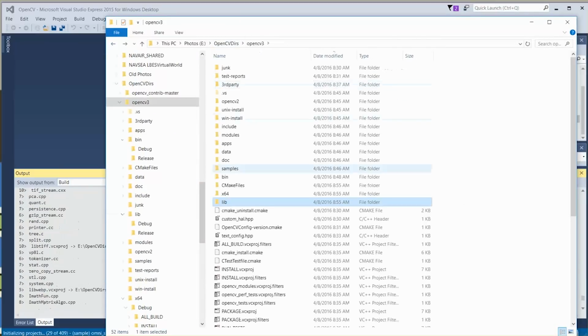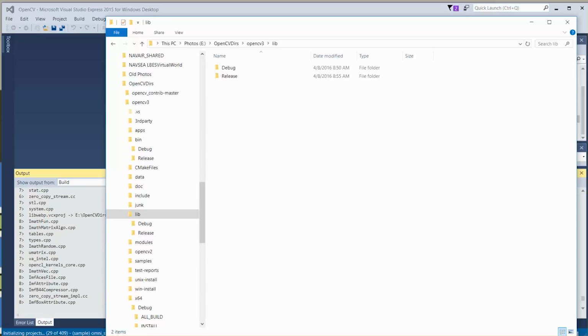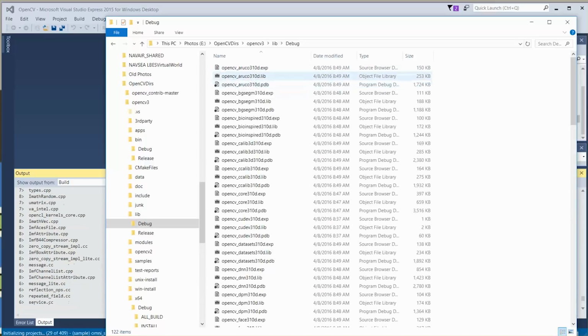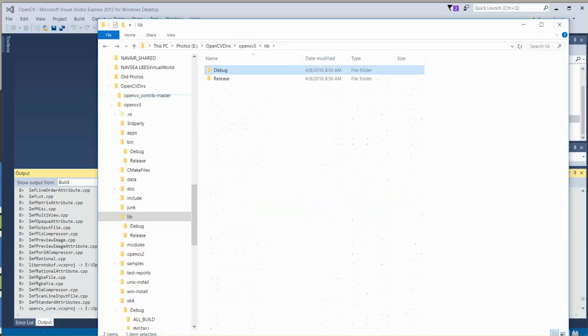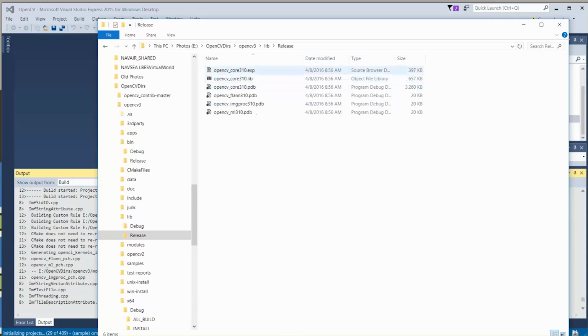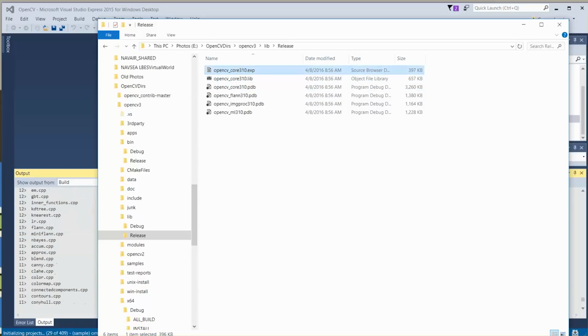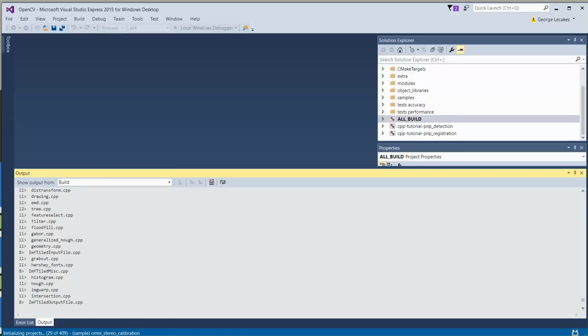We can tell the difference between the debug and release files just by their name. So if we go in lib, not only is there a debug and a release folder, but within here, there are going to be files such as the OpenCV, where is it? OpenCV core 3.10 with a D on the end for debug. Here we can see that the release versions are already being generated. Here the core version lacks that D suffix on the end. And of course, we just need to sit back now and let Microsoft Visual Studio build out this project. Great time to walk away and come back in 5 to 10 minutes.